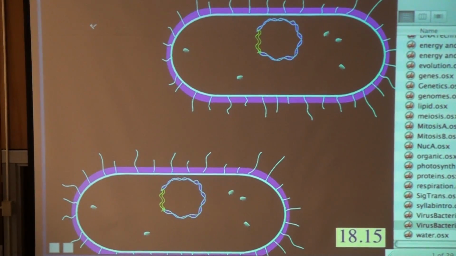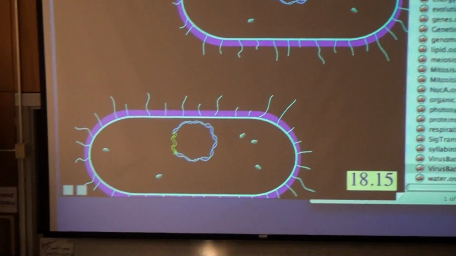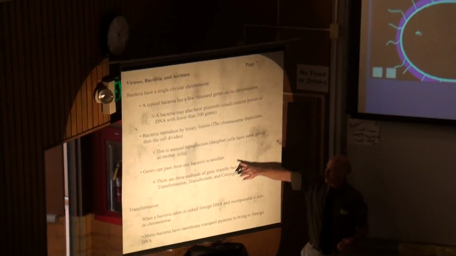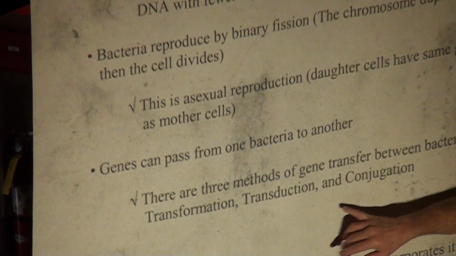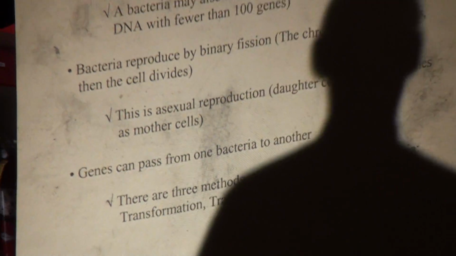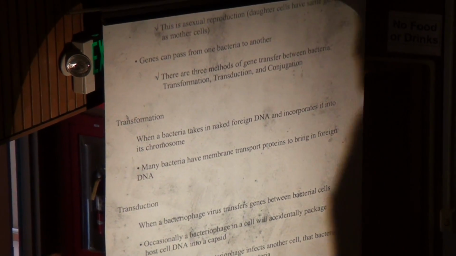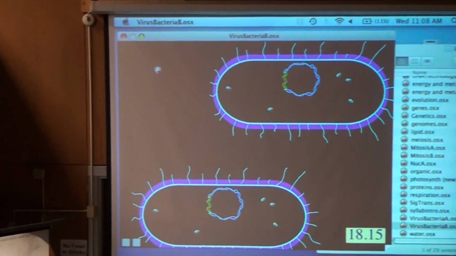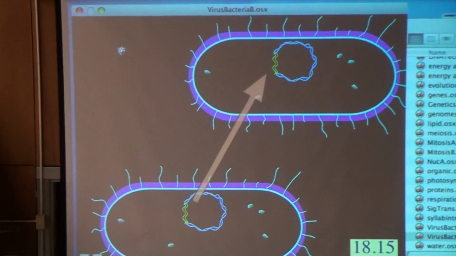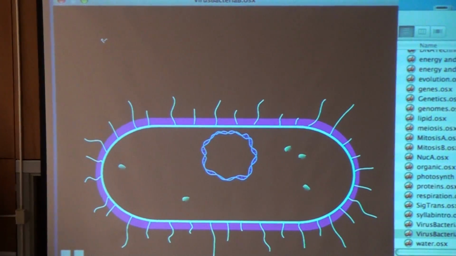And so they began studying how bacteria can do this, and it turned out that there were actually 3 different methods that bacteria have of gene transfer. And they're called transformation, transduction, and conjugation. And of those 3, the most straightforward is transformation, because it's basically just exactly that, a piece of DNA moving from one or going into a bacteria, like that. And here's a way to look at it.